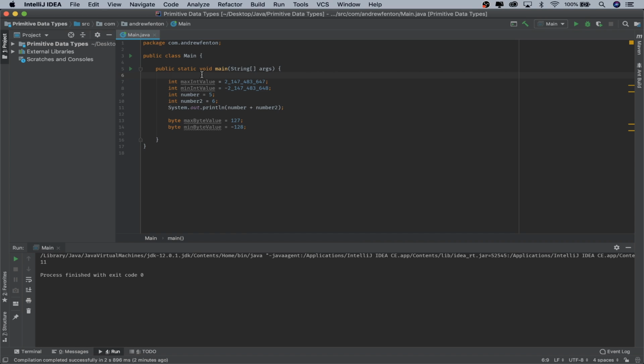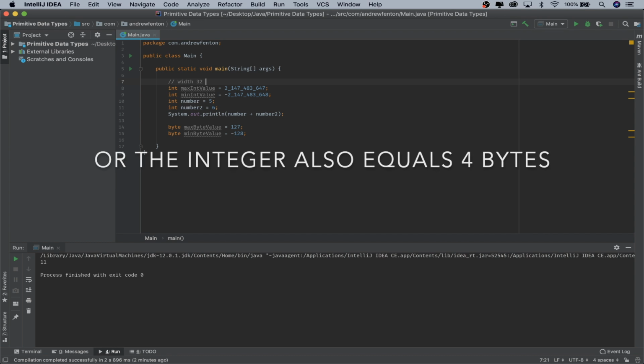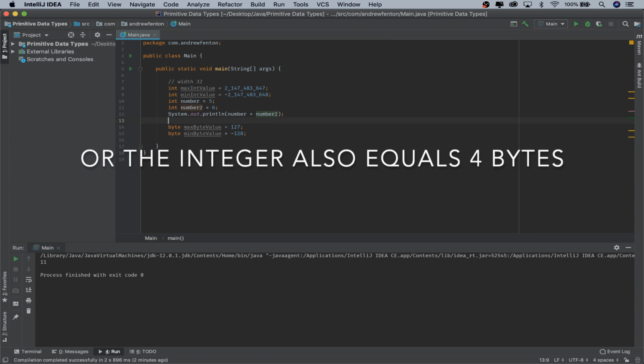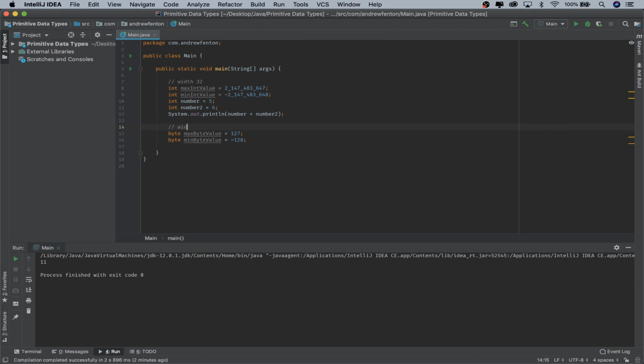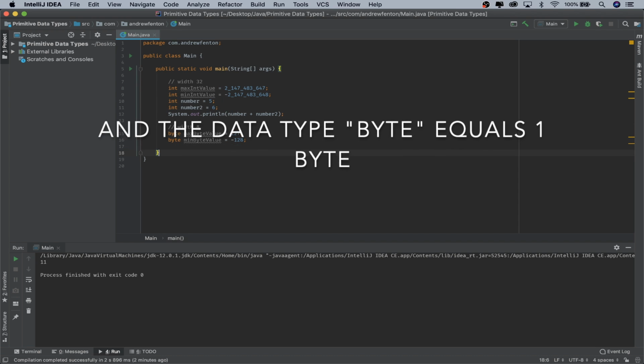And to picture how much smaller the byte is than an integer, the integer can be thought of as having a width of 32, and the byte a width of 8, right?